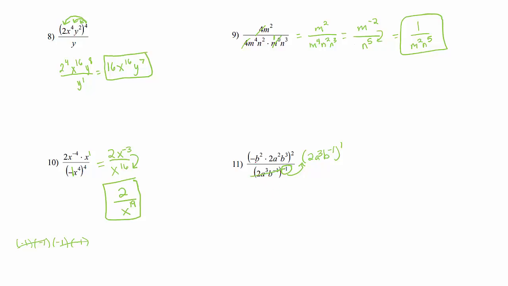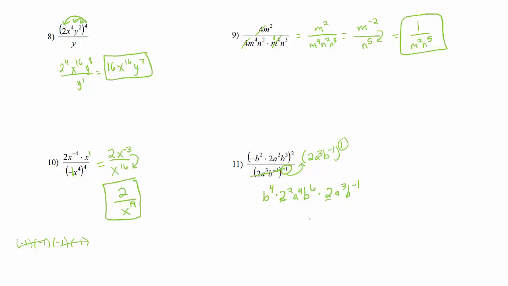So we could do that. We could give everything in here as squared. A negative squared is a positive. Then we'd have b to the 4th and 2 squared, a to the 4th, b to the 6th. We don't need this exponent anymore since it's just 1. And now we can combine our numbers together. We can combine our a's together. And we can combine our b's together.